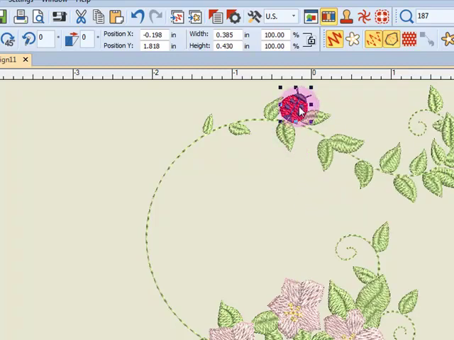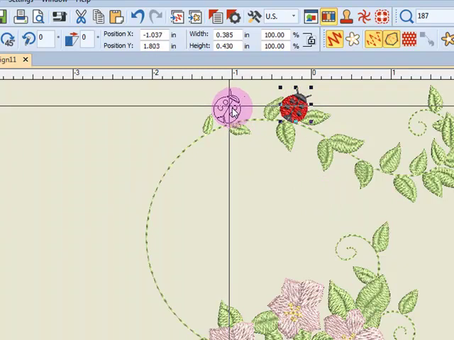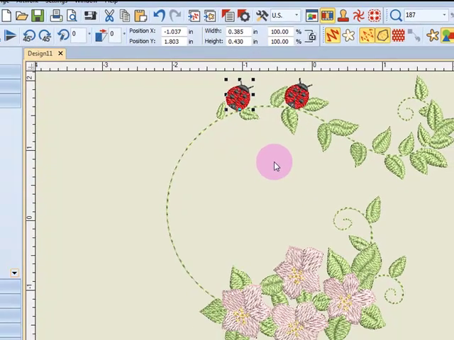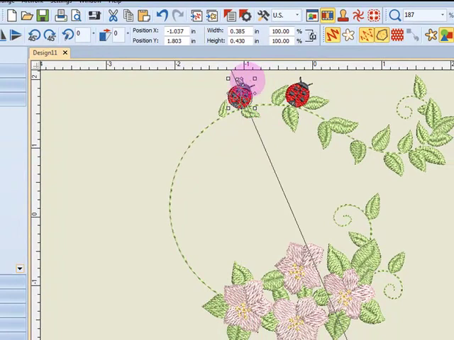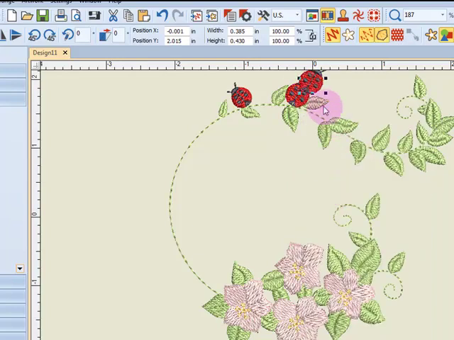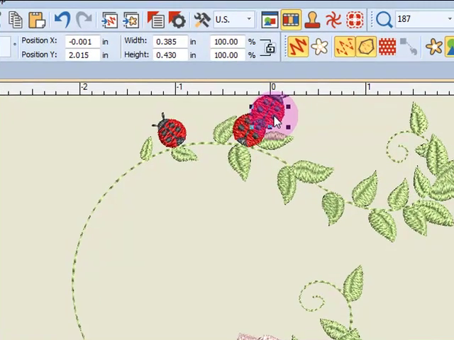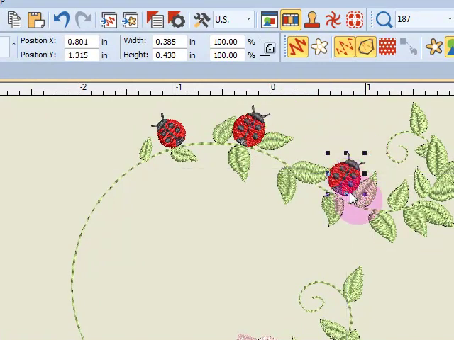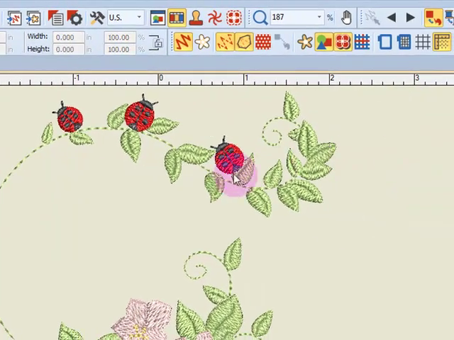The copy is placed right on top of that original design, and I can just click and drag to move the design. And again, I can rotate the design, I can resize the design, and I can move the design as desired. If I want to make a copy that's not placed directly on top of the original, I can right-click on the design and select Duplicate with Offset, and the design is moved away, so it makes it very easy to tell if you have a duplicate design. Again, I can edit that part of the design in any way.